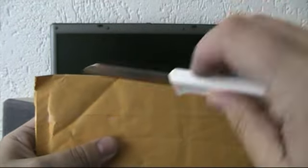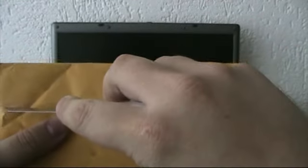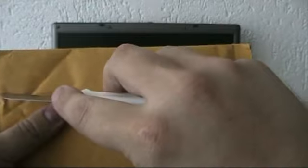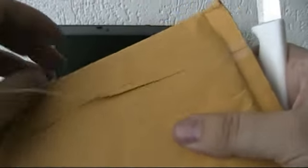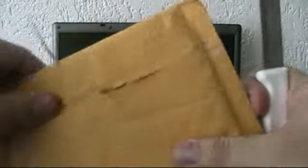Now, trusty knife. Let's see if I can open it in one go. Oh, my phone went off. Let's see. Package doesn't really want to open. I'm afraid to cut my fingers. At the same time, I'm afraid to cut the side. That's what I need. What's this? Let's see. There is... Oh my, there's a whole letter in there. Oh my god.